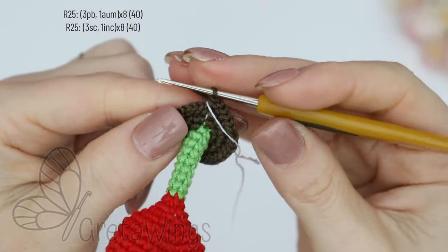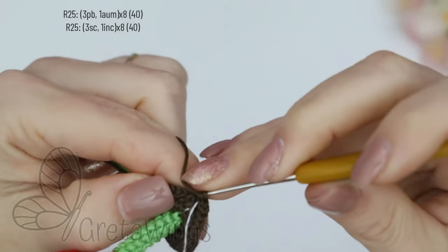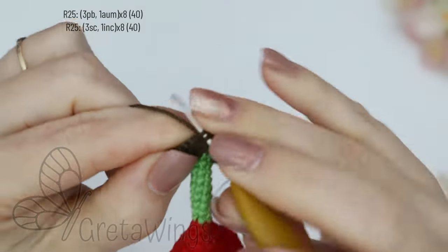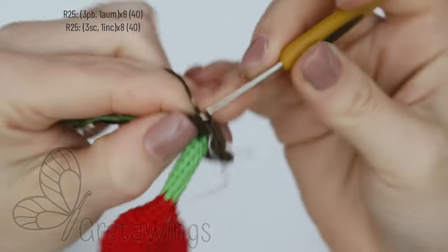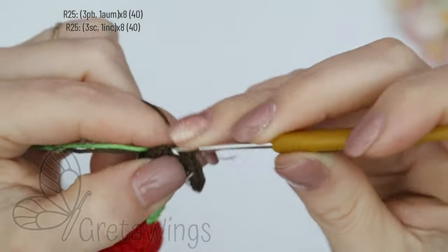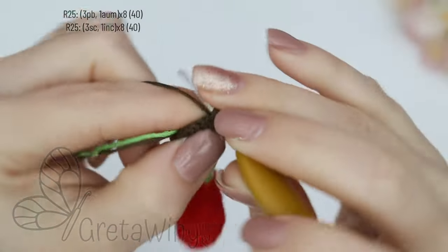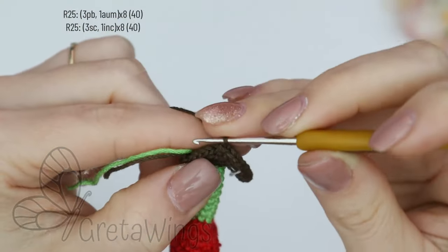On round 25, we will start with 3 single crochet. 1, 2, and 3, and after that 1 increase. We will continue repeating exactly the same all round, and we will finish this round with 40 points.